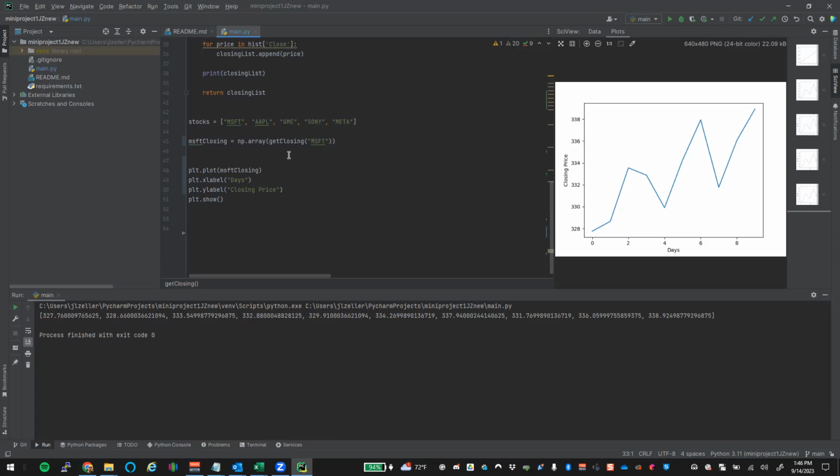Do we know what that is? Just calculate the len of your list. Just len of array, len of whatever your list is, right? So the len of our array, in this case MSFT closing. This will give us a value.